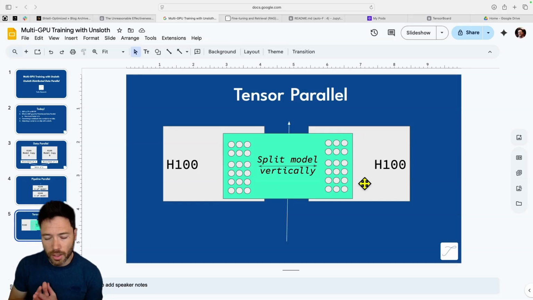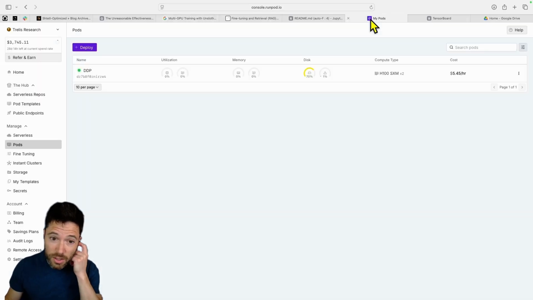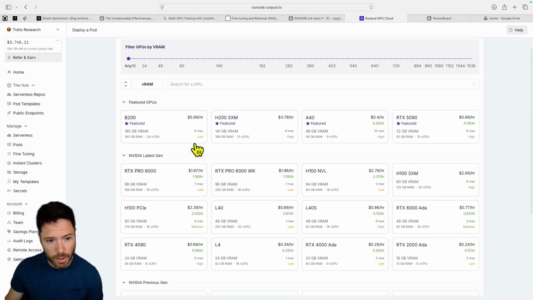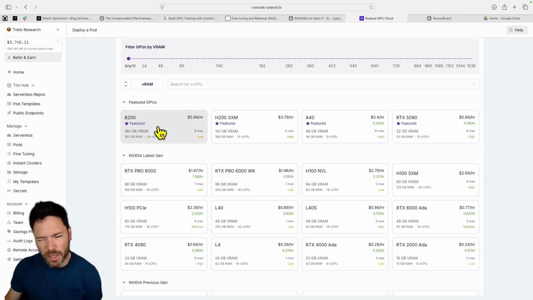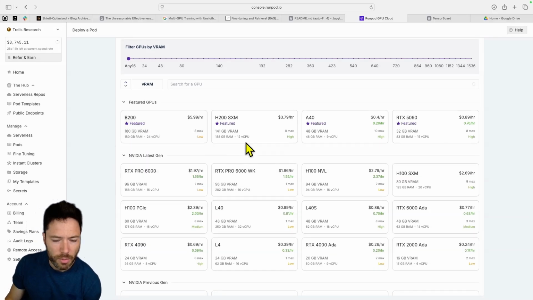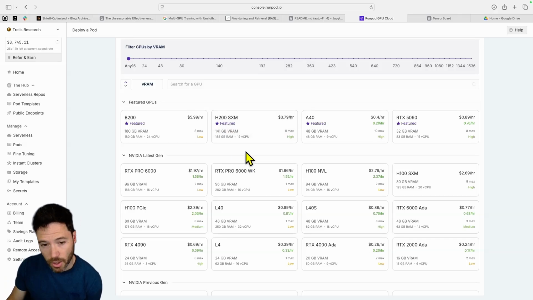Now, in practice, I think in 2025, it should be pretty rare if you're training your own model that it doesn't fit on a single GPU, because you can now rent, say, H200s. If you go, for example, to RunPod, you could rent a B200 with 180 gigabytes. B200 is not yet that well supported, so I would recommend an H200 SXM. That's 141 gigabytes, and you're going to fit nearly any model. If you're trying to train something larger, you really have to ask if that is going to cost too much money when it comes to inference.